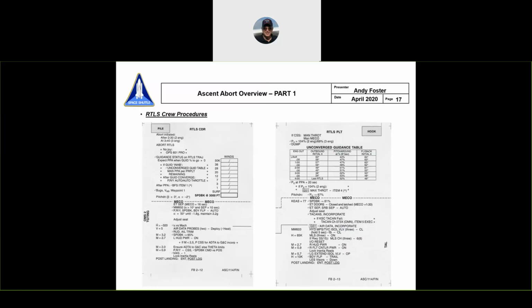So what I wanted to do quickly was show you a set of crew procedures. This is out of the flip book. Here on the left is the commander's page. Here on the right is the pilot's page. If you step through here for each one of these, you can actually see all the different maneuvers that we talked about, somewhere on one of these two pages. And this is the complete procedure set, assuming you're not dealing with any other failures, for flying the RTLS. They had them in flip books that were actually Velcroed up in the windows, and they could both refer to their particular pages there.